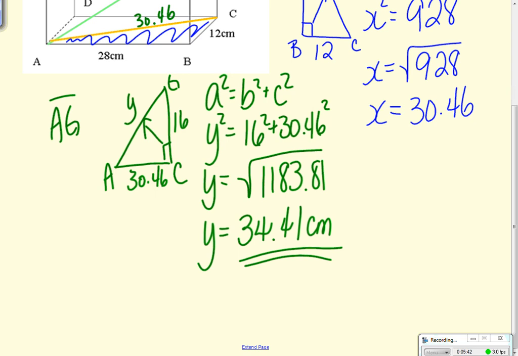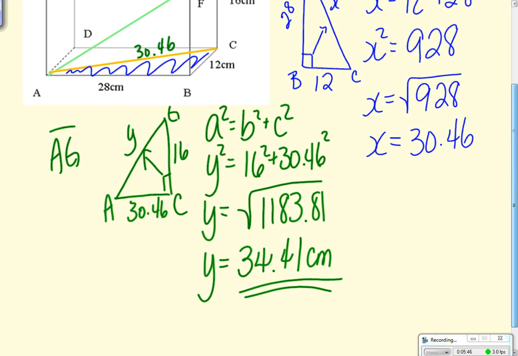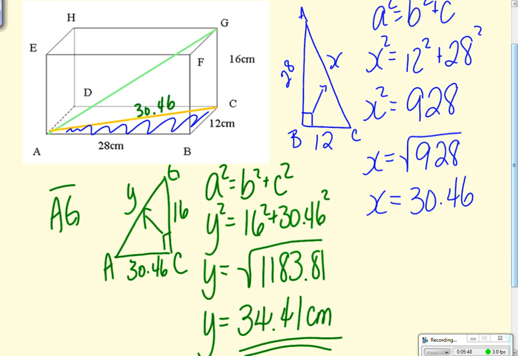So while this problem looks intimidating when you first meet it, because it's a three-dimensional shape and it's just different, just keep in mind that on any question that asks you to find the long diagonal of a cuboid, it's going to essentially just be 2 Pythagoras questions in a row. That's all there is to it.